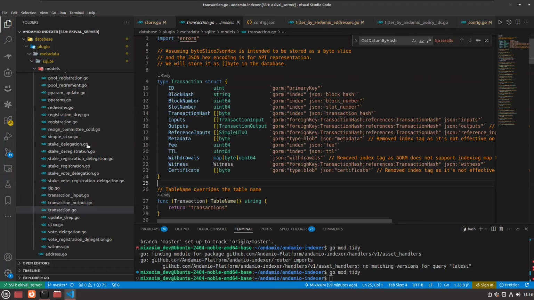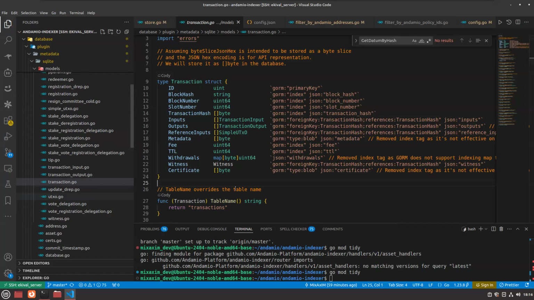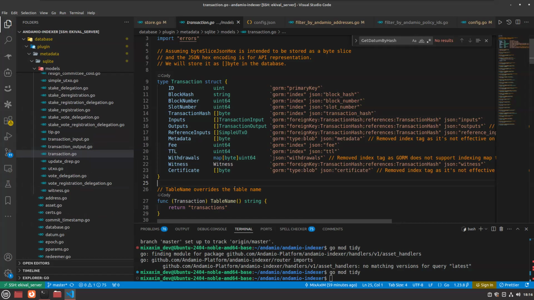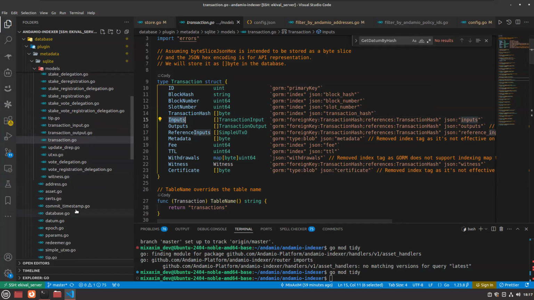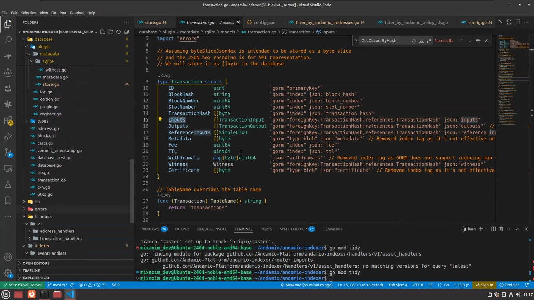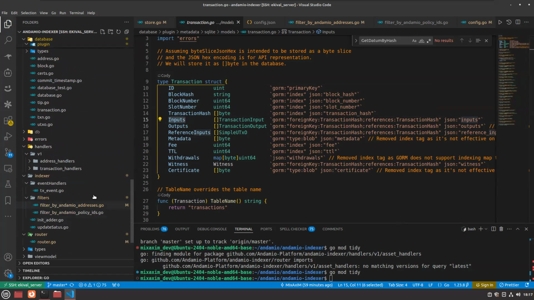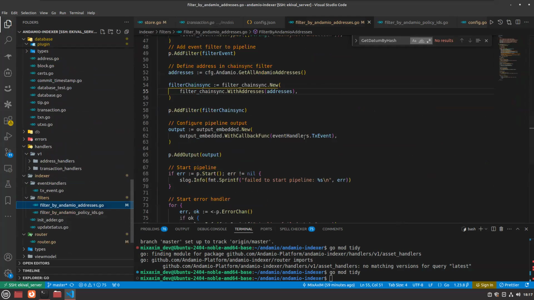The thing is, actually, this is the structure in my mind. I tried to bring it into code. So by inputs, I mean the UTXO which is going to be consumed, and by outputs, the UTXO which will be produced inside that transaction. And inputs here, where can I go, let me try to go to the transaction.